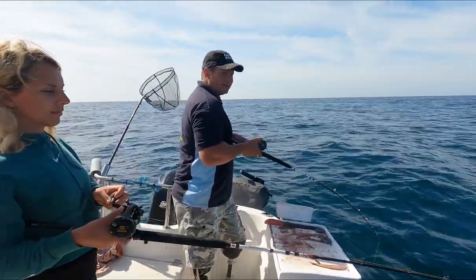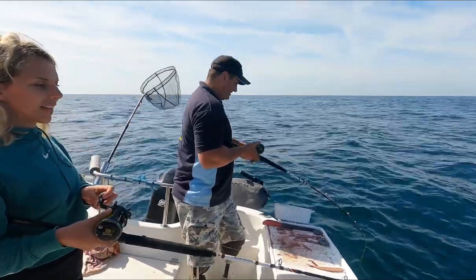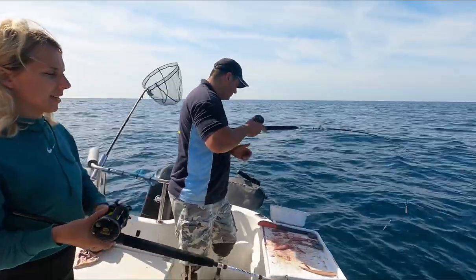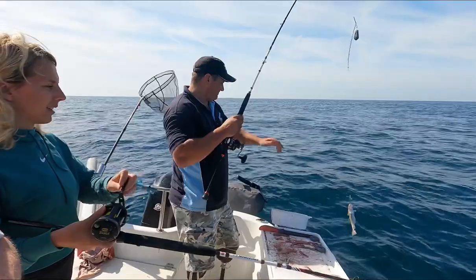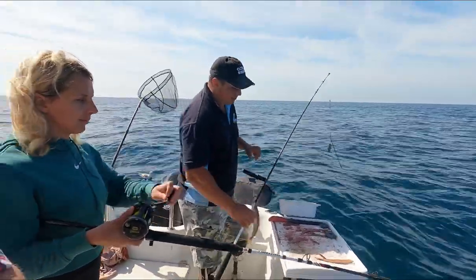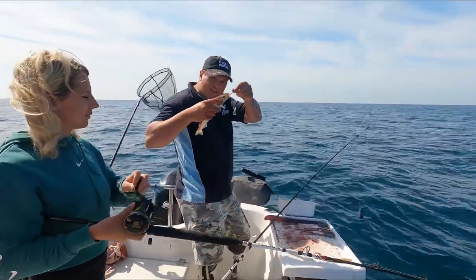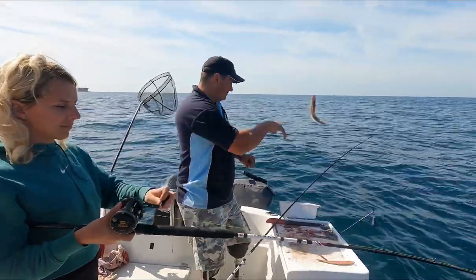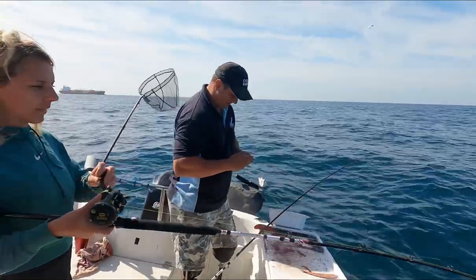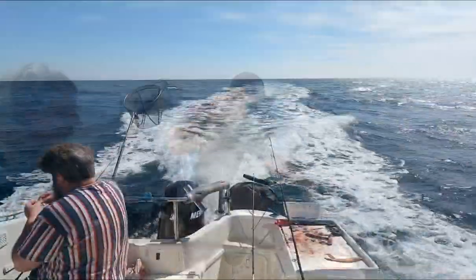Yeah, another whiting on this. Getting through these whiting is going to be hard work. I think that's what I've got. It's not attacking like a turbot. Another channel whiting. I just want one turbot and then I'll move off of here because it's getting hard work. But I know the turbot are down there, but getting through these is proving really tough. I might put a whole scad on in a minute, a little baby scad we got earlier.